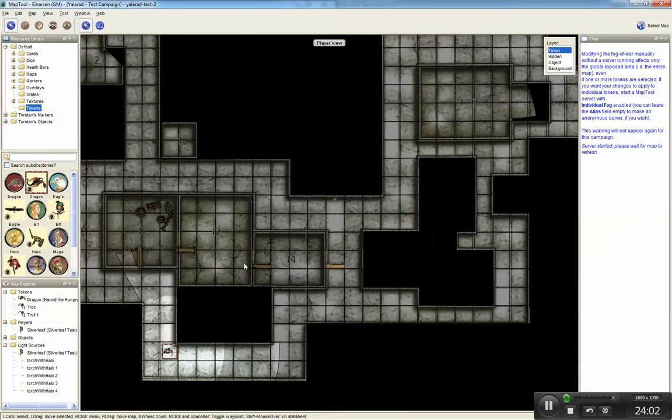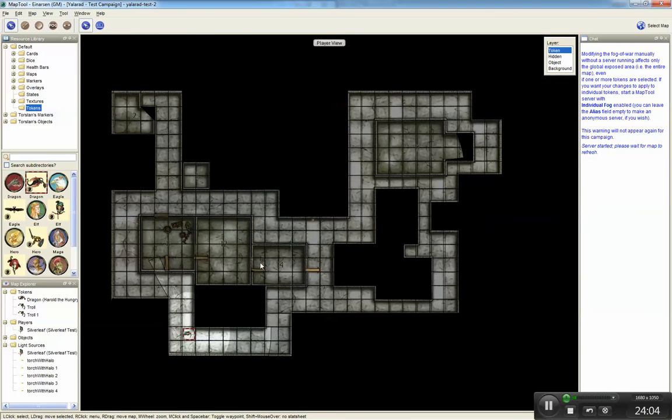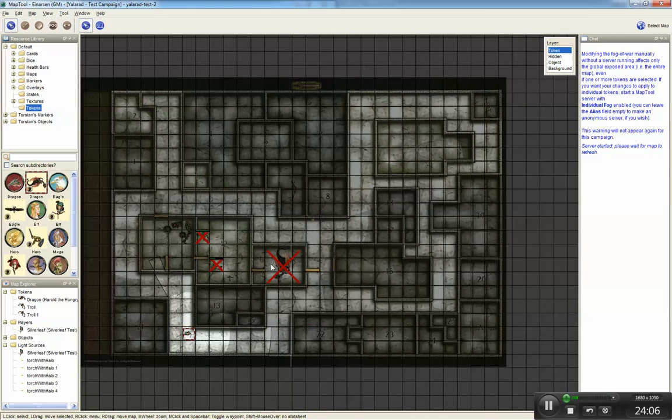So that shows you a little bit about how you can use GM view and player view to make sure that you see what's going on and that your players get this view of the environment, the dungeon, that is much more interactive and much more accurate than, say, drawing things on a whiteboard, or, I'm a traditionalist, but even drawing things on grid paper and mapping themselves.